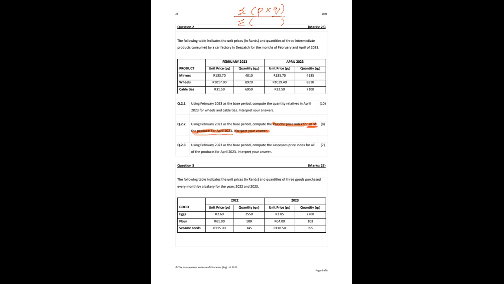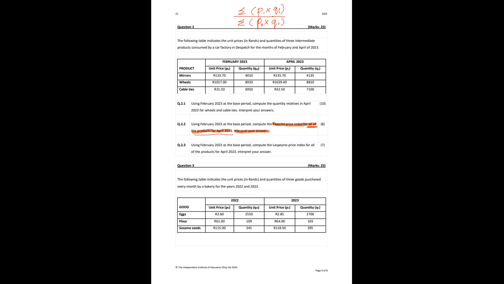So with your partial price index, remember you're holding quantity constant. Although you don't need to know the whole explanation of this, I'm just explaining it to you so you have a general behind the scenes idea. So you're holding your other variable constant, sorry, your quantity, because you're calculating price, you'll hold quantity constant at its current level, and it will be P1 and P0 here. So this is your formula for your partial price index. You just need to know the formula. No explanations necessary in terms of why it's this formula.